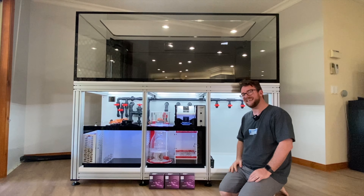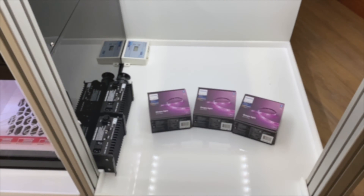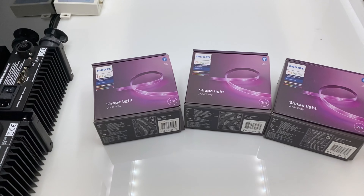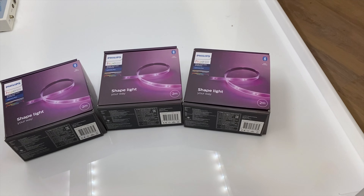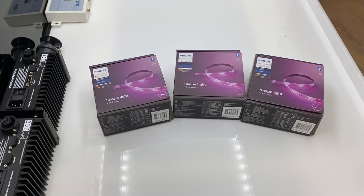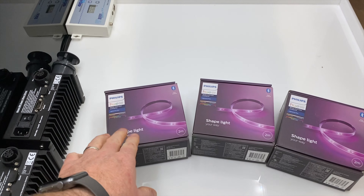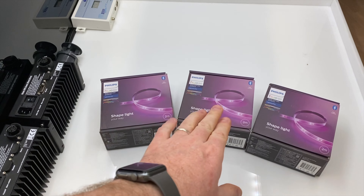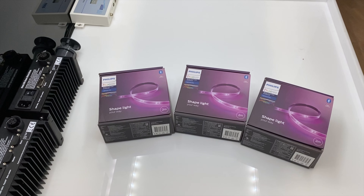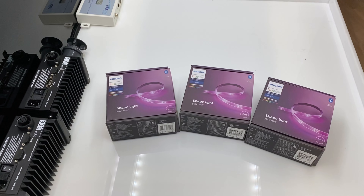Let's have a closer look at these Philips Hue lights. To get the job done I've used Philips Hue shape lights — basically their all-color variety of two meter strip lights. I could have just bought one of the main kits and some extensions, but I wanted these to be three individual lights so I can do some cool things with the colors and tricky stuff with the application.